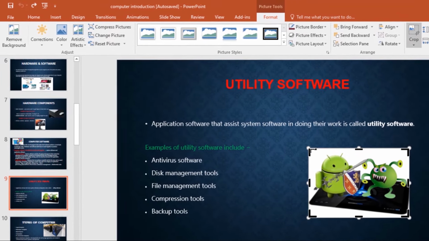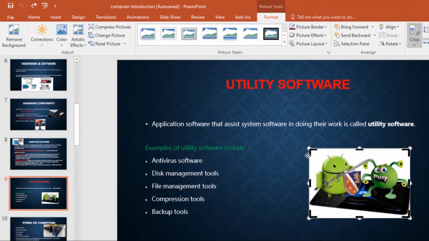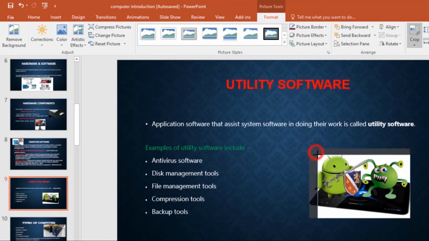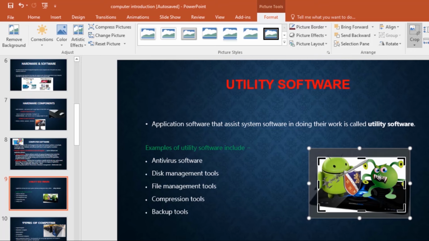Now crop out your image and make sure that your mouse is over the black lines, just to make sure you don't resize. Now you see I'm resizing, I'm not cropping it out. So I want it over the black lines to crop it out, like so. Then once you're done, click the Crop command and your image will be cropped.